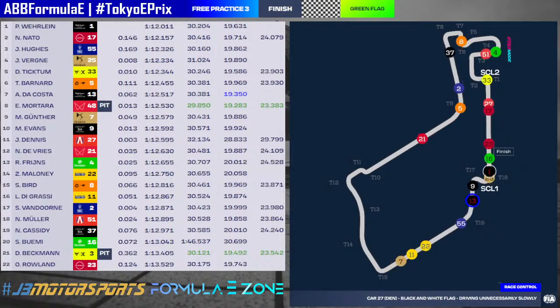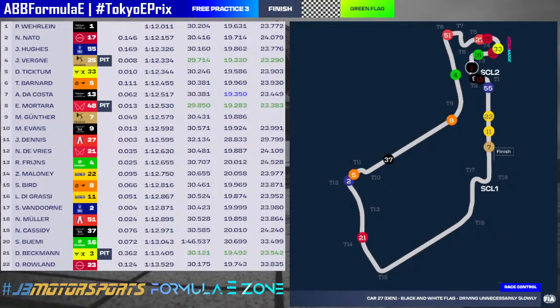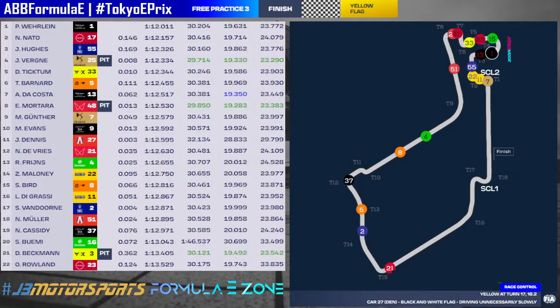Let's have another look at it going through here. So just the rear steps out, going into that corner, and he gets it rotated around quite nicely. That's a man with confidence to flick the car around there. Yeah, let's have another look. See him going in, rears locking, and he realises quite quickly that he's not going to be able to get that car into the corner. So just spins it round, and unfortunately the lap is gone. And any chance of improvement at the end of this session denied for Oliver Rowland.